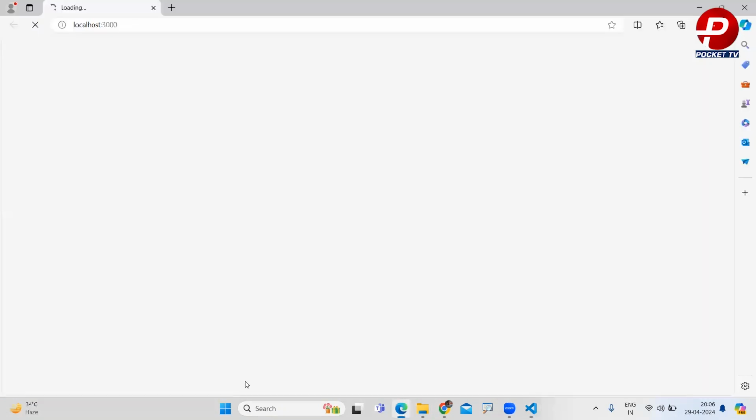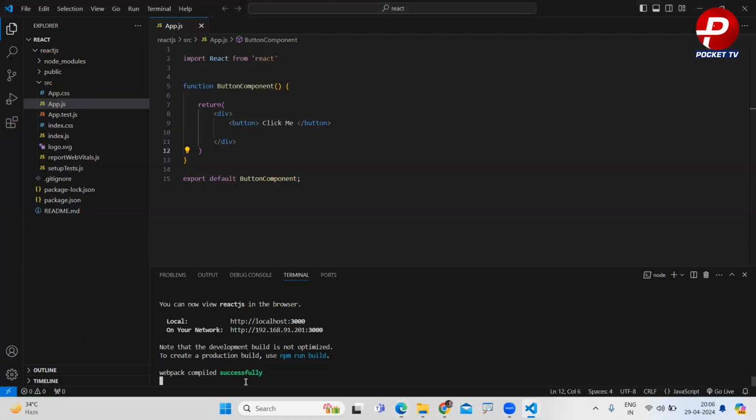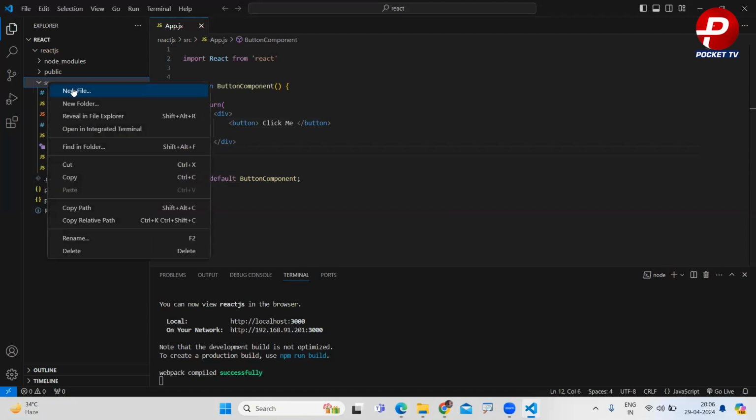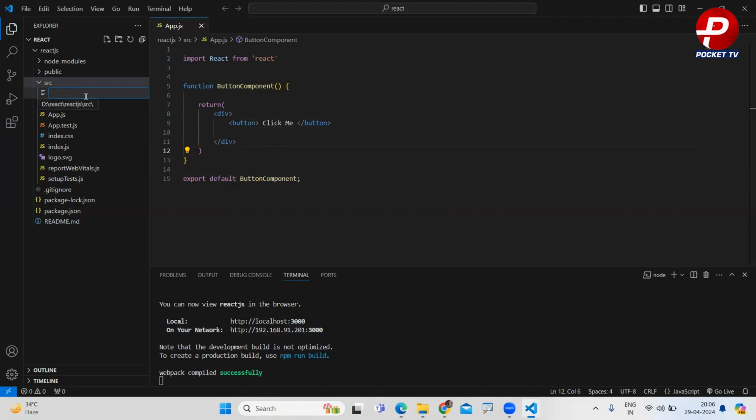But for all the components, now I just want to add CSS. Separately, we need to take one file. Any file we are taking, a new file I am creating so that you will understand. The file name I am giving is styles.css.